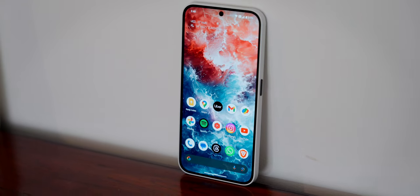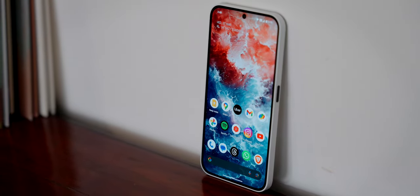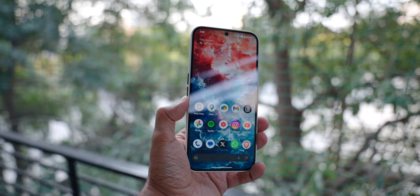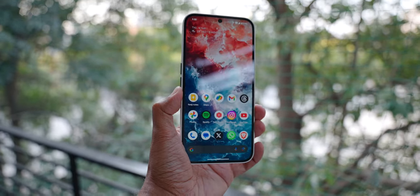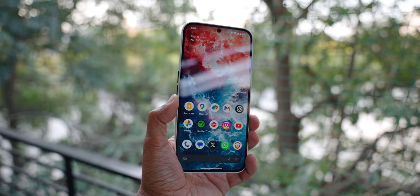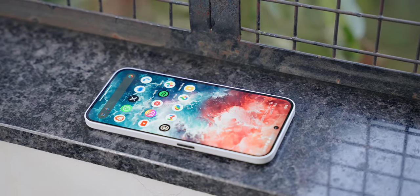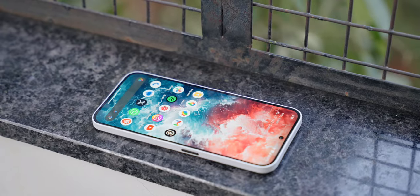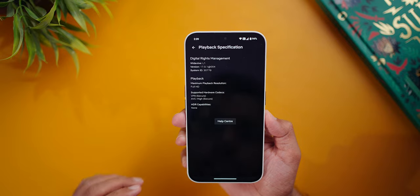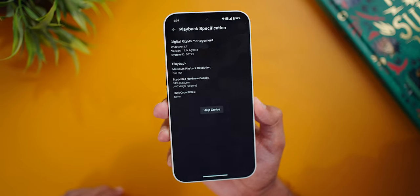I gave you my opinion, and you can give me yours. But one thing we all can agree on — the front look of this phone is really good. Where Samsung is providing such ugly bezels and a huge chin in their A-series phones, Nothing will give you that feeling that you're using a premium phone. So when you hold this phone or look at it, the phone does feel premium. The screen is bright enough for outdoors and great for content watching. The speakers are also really good, which isn't always the case at this price point. You will miss the HDR on Netflix, but otherwise I don't have any complaints when it comes to the display of the Nothing Phone 2A.